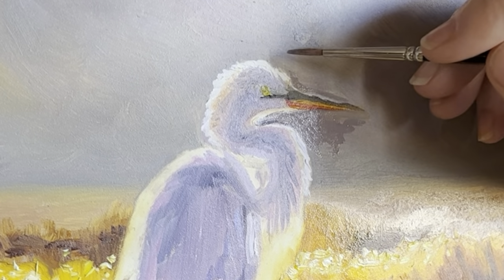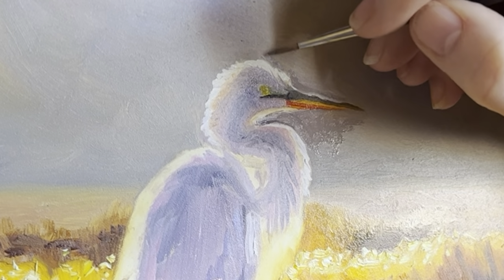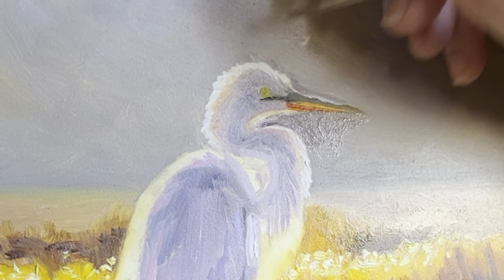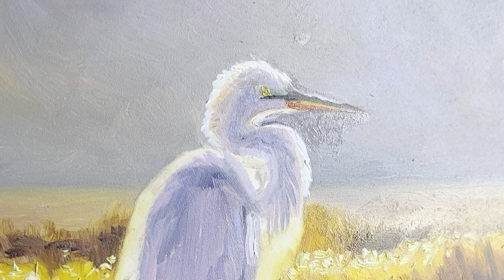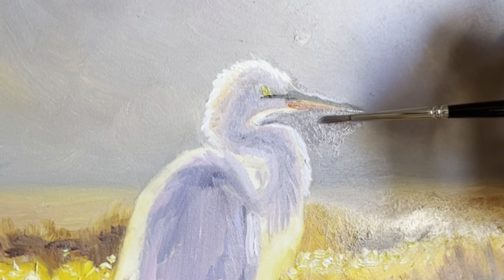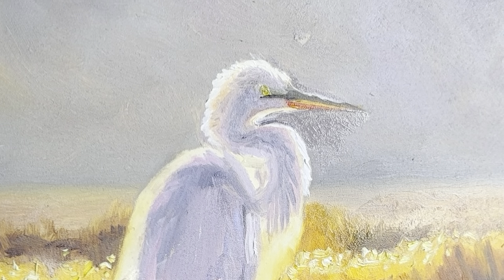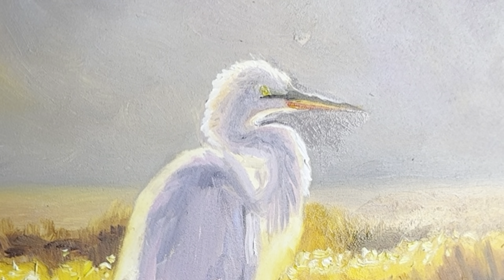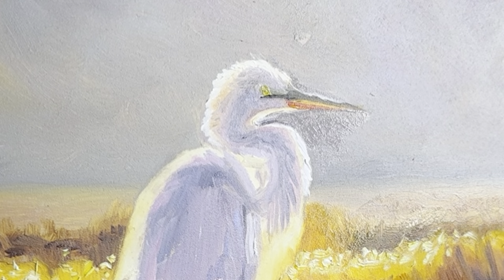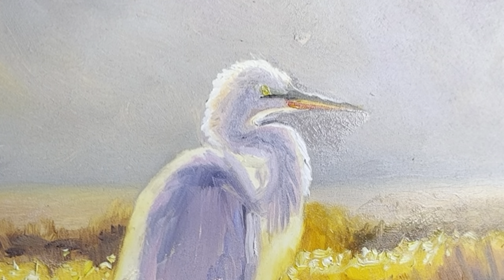And let that be. Sometimes you just gotta see where the paint is going to settle, if that makes any sense. And I'm gonna go back into the bill. Some of my colors that I mixed yesterday did dry, even though I put Saran Wrap on them to kind of preserve them, but it doesn't always work.